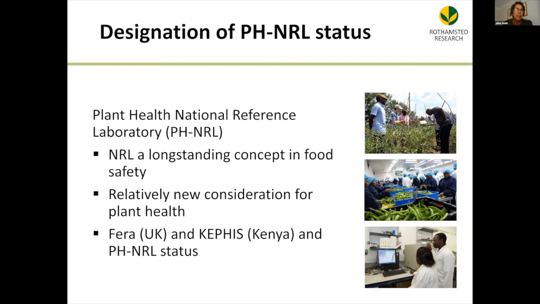But in plant health, that status hasn't been well recognized or hasn't been used. It's only now being implemented across Europe, where various laboratories are taking on national reference laboratory status for distinct pests and diseases. The UK is not part of that because we're not part of the EU anymore. But for the UK, FERA Science Limited is the UK National Reference Laboratory for England.